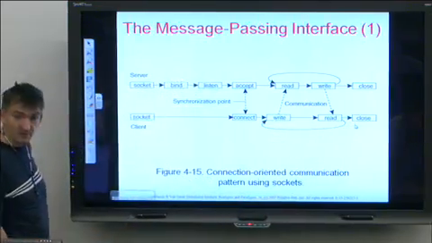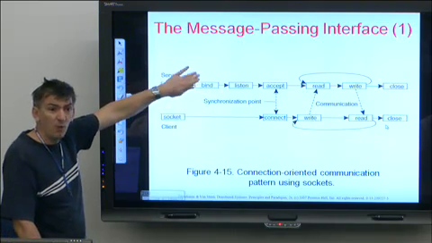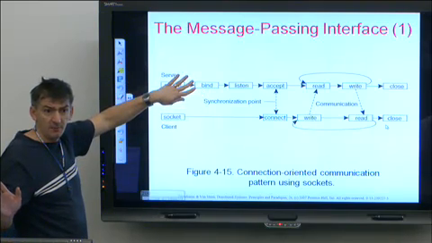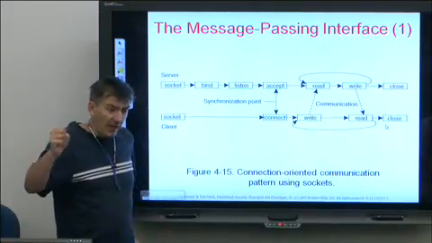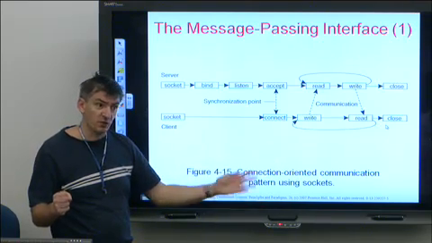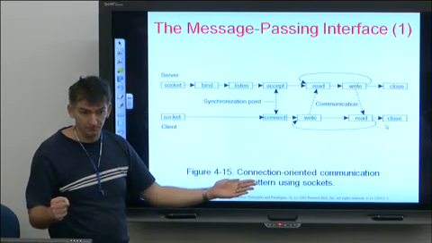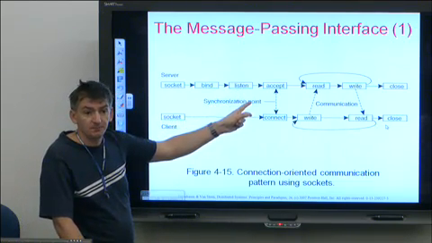As a server, let's see this very fast. Again, as a server, you create a socket, you bind it. Once you bind it, no other server on the machine can bind it. This is very important because if you run a program that binds to a port, any other program, including another copy of the same program, is going to fail when it tries to bind. Okay? So you bind. Then immediately you listen.